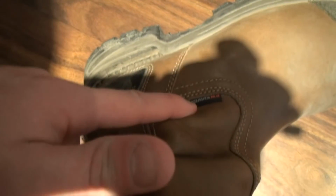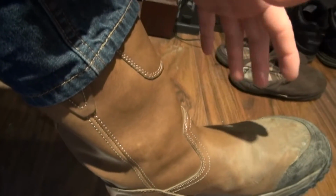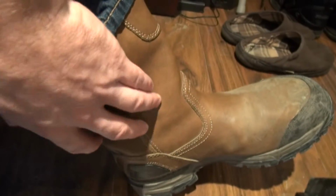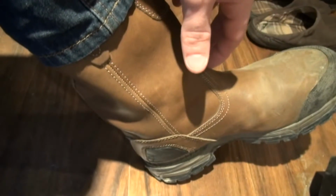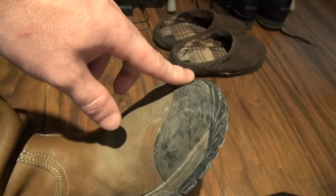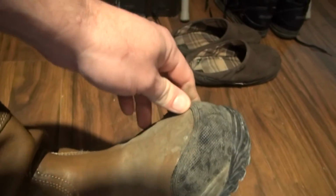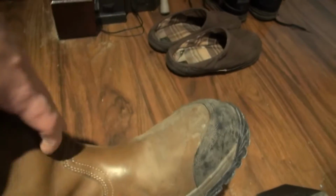Now these are waterproof. They got the waterproof tag on them, but that's not meant to use them like rubber boots and go stand out in the water. But as far as stepping in holes and stuff, mud holes, I've stepped in some mud holes with these already up to here, walking out through the mill and stuff, and my feet hadn't got wet. I really like this rubber toe that they have on here. That's what I liked about these, because I'm always damaging the toe on work boots. Somehow I always manage to damage the leather without that.